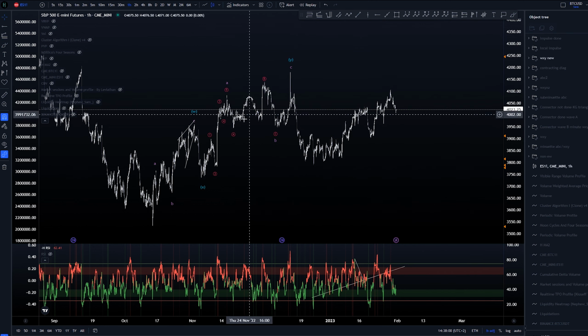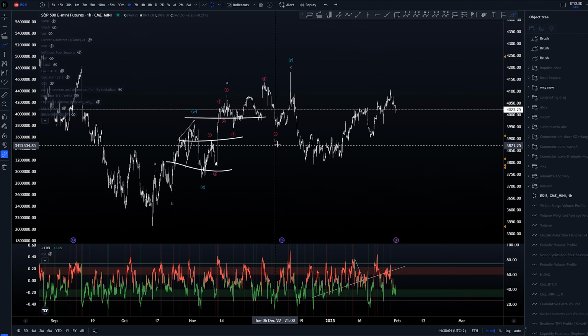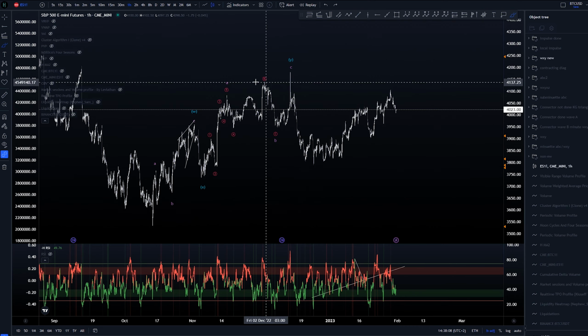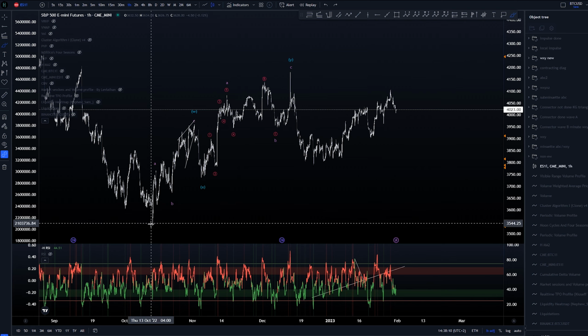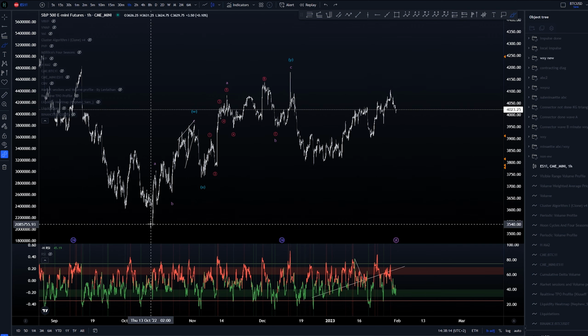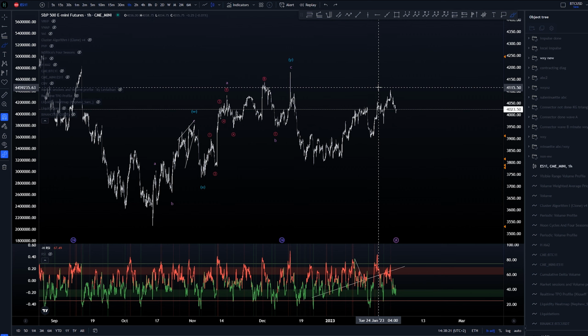And another corrective structure here, because again, we have so much overlap here that it is so much better looking to have this as some kind of corrective structure rather than any kind of impulsive. So it fits better. Overall, we can definitely have it like this as well. Kind of ugly, but that's that.